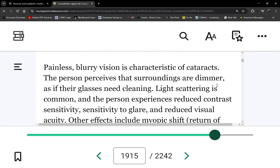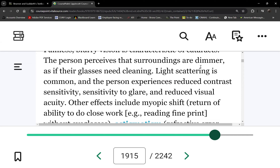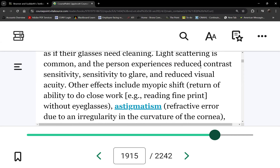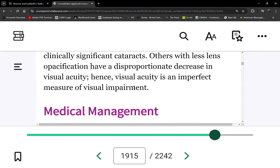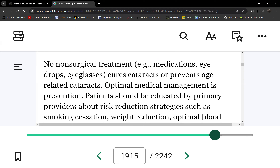When the whole lens is opaque, you can't see — it's like a dirty windshield with mud you can't get off. Symptoms: no pain, just painless blurry vision that gets worse over time. The surroundings appear dimmer, patients may need to watch TV at a certain angle, and depending on how it develops they may have double vision. The treatment is surgery — there is no non-surgical treatment. Surgery will remove the opaque lens, and the ophthalmologist will decide whether the patient is a candidate for a lens implant.